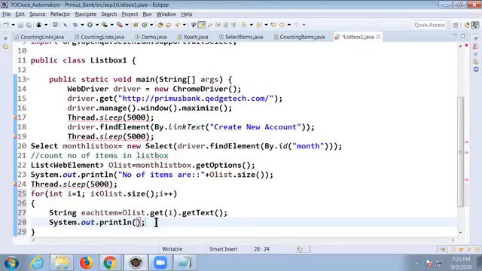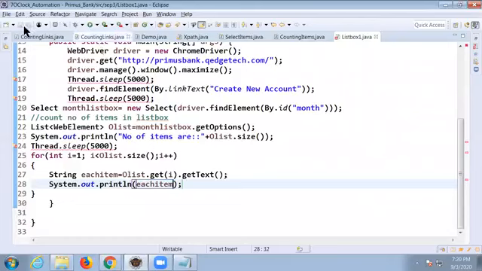Less than only. Don't go with less than or equal to, because we started from 1. If you start from 0, use equal to. We need to avoid that. So don't go with less than or equal to. It throws an exception.